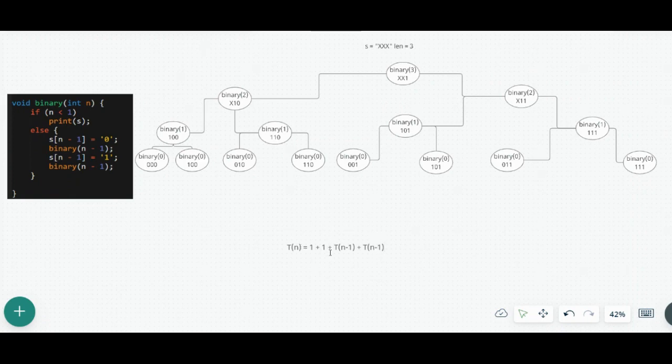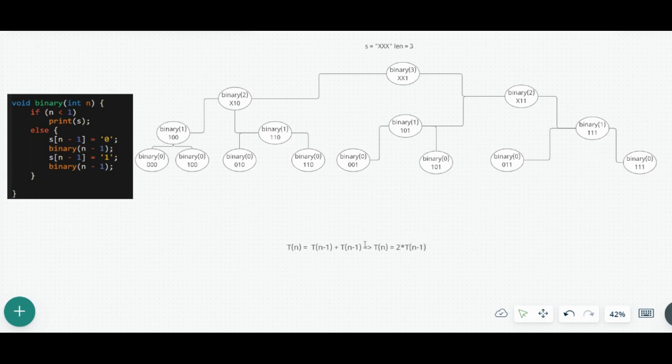We can neglect these 1s because these are constants. So T of n equals 2 times T of n minus 1.